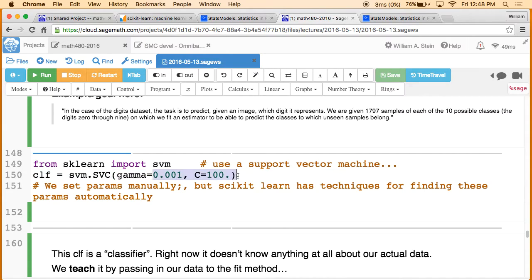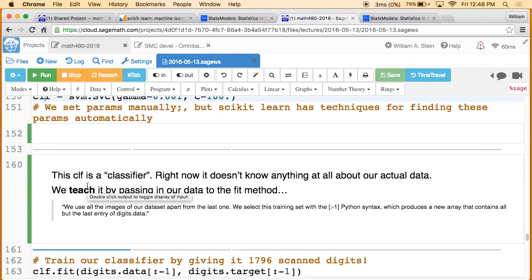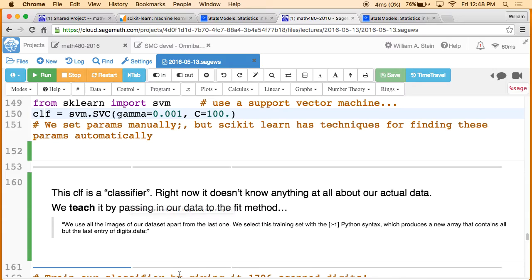So just consider these like something that somebody worked really hard and figured out that these parameters work really well for handwritten digits. But again, at this point in time, when we type these two lines, we have in no way actually looked at the data. This Python object CLF doesn't know anything about our actual raw data yet. Okay? So the CLF above is a classifier. It takes as input the row of this NumPy array, and then it gives you back either 0, 1, 2, 3, 4, 5, 6, 7, 8, or 9.